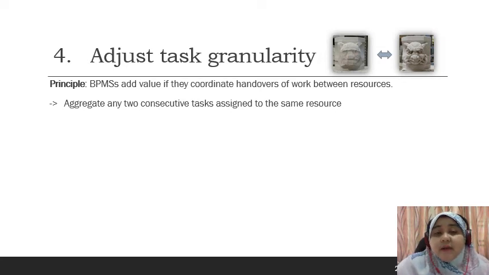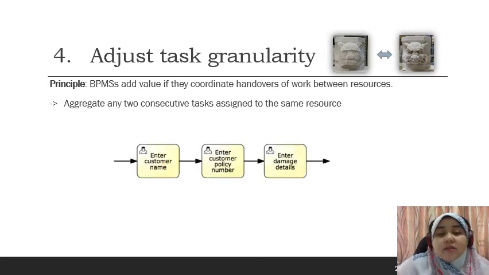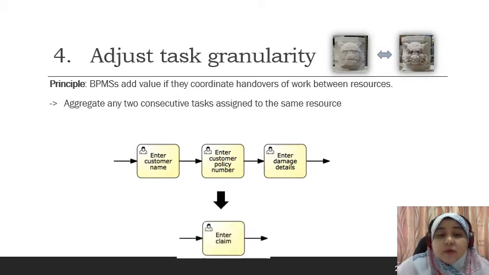Aggregation meaning any two consecutive tasks assigned to the same resource ataupun to the same parent resource. So contohnya dekat sini, customer, enter customer name, enter customer policy numbers, enter damage details. So enter customer policy numbers also to enter claim.